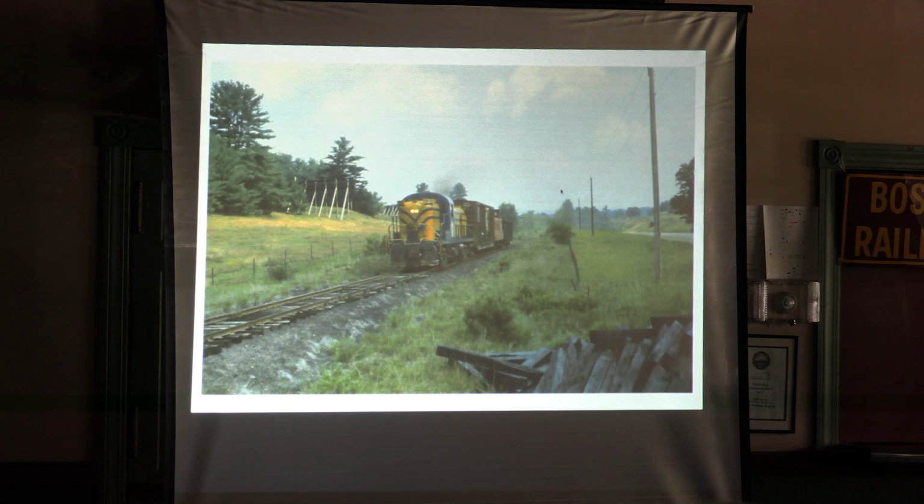And we were supposed to have gone on the Belmont branch, or what was almost Belmont branch, but it was getting late, it was getting dark. Don Halleck said, "Let's just skip that and just highball for Lakeport." So we did. But this is a shot a little later in the summer.